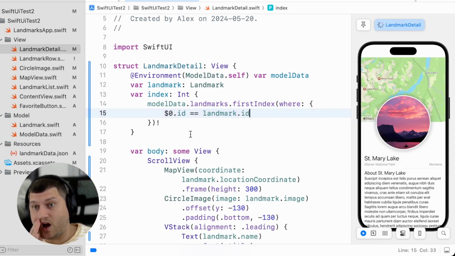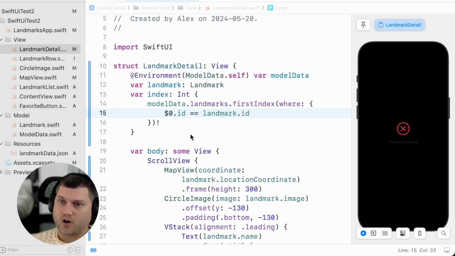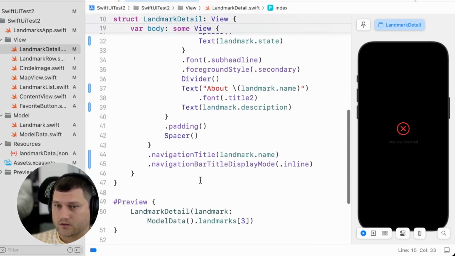Ooh, this is so suboptimal. My eyes are bleeding, but the problem here is not about the architecture again. So this is pretty bad architecture.